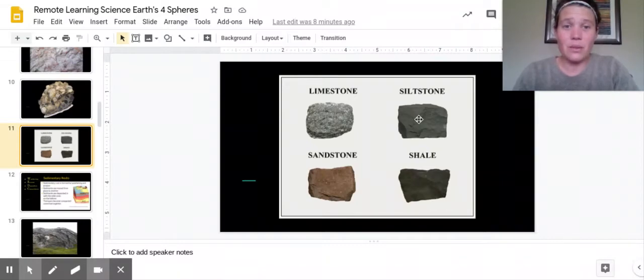And we have siltstone. It's a very fine mud material. If you worked with clay in Mrs. Volte's art class, you worked with silt. Okay, so you kind of know what that feels like. Sandstone is just bits of sand that have been pressed together over time and turned into this solid rock. And then shale. Shale has been made and pressed with organic material such as dead animals.